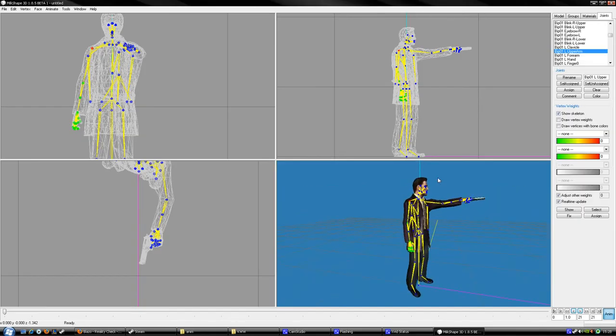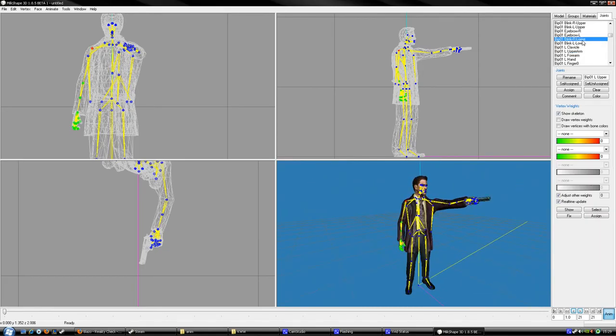Okay, so we're gonna put the legs. I'm gonna move the legs because it looks robotic to me. So yeah.